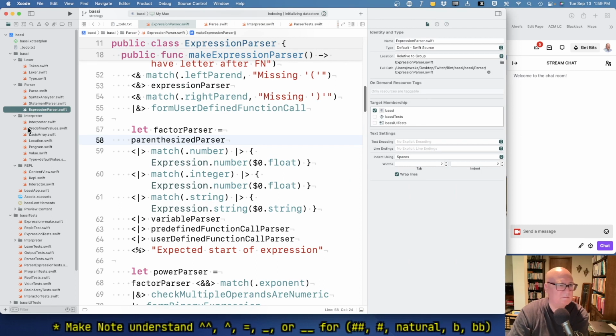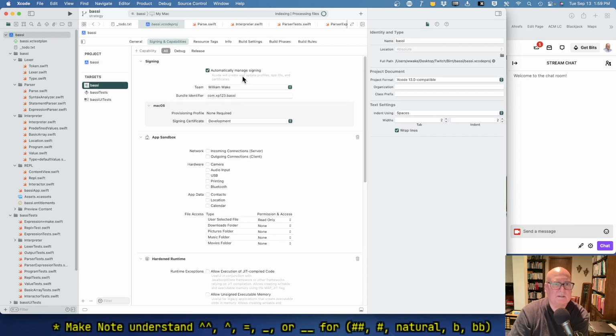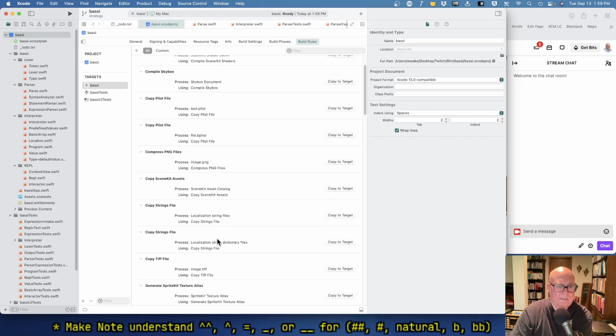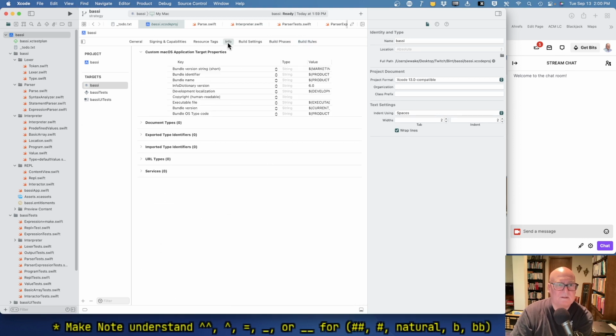Its target membership is BASI. That's good. And in here, package dependency P combo, BASI, build phases, link binary with libraries 1. No target dependencies. Bundle resources, whatever. That all seems arbitrary, but irrelevant.